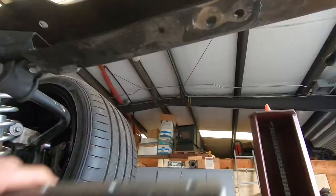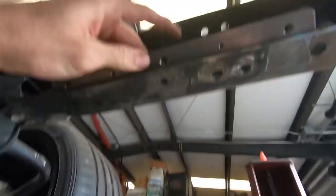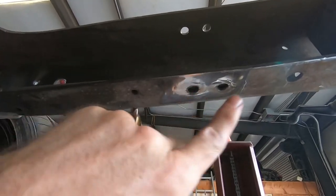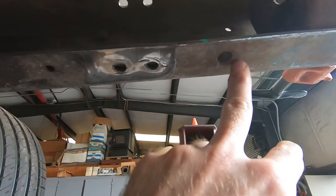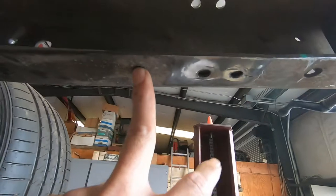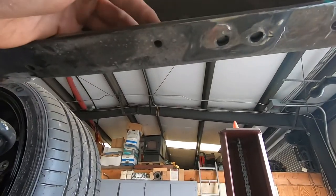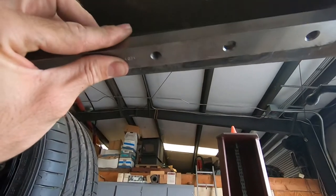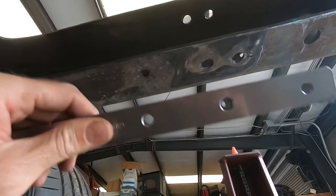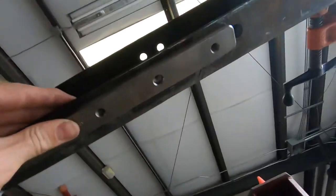Change of plans on where we're mounting these brackets. Instead of actually using these smaller pilot holes, we're just going to line up the center of the three mounting holes with this hole right here — it's the first one back from these two cross members. There's one open hole towards the end. When we measured everything on the top we didn't see this hole there, but when we transferred it to the bottom it was barely off, like an eighth of an inch. So instead of using those pilot holes, we're just going to drill this out a little bit so it fits right in there. That's going to be the center of this bracket — makes it way easier.